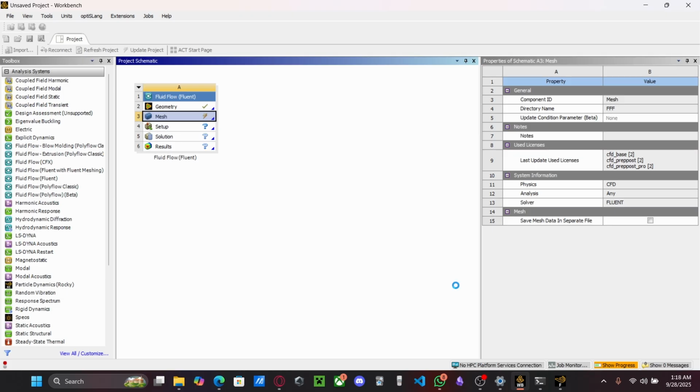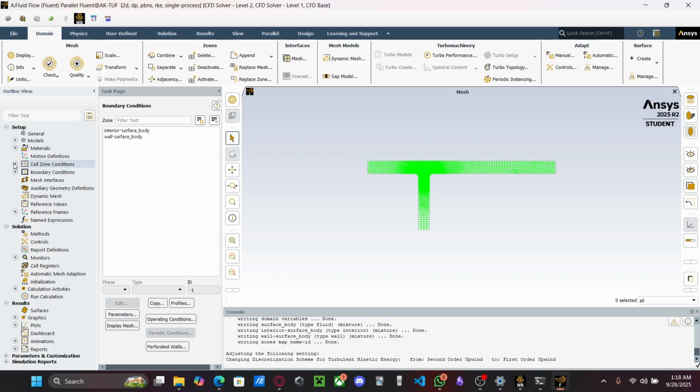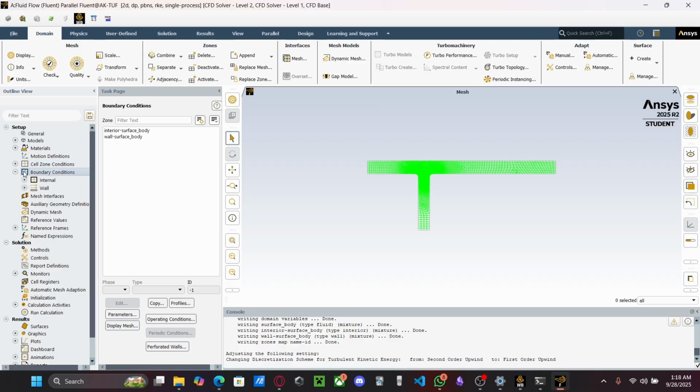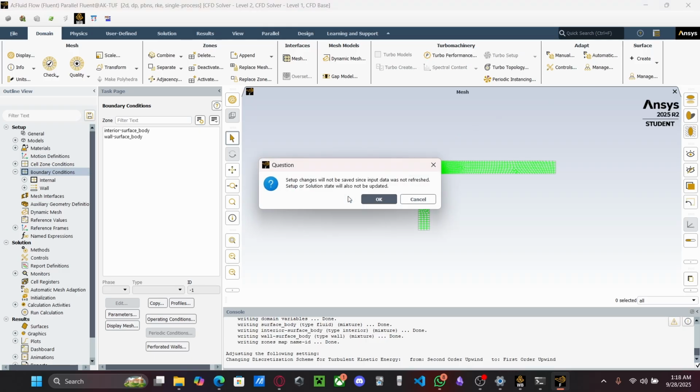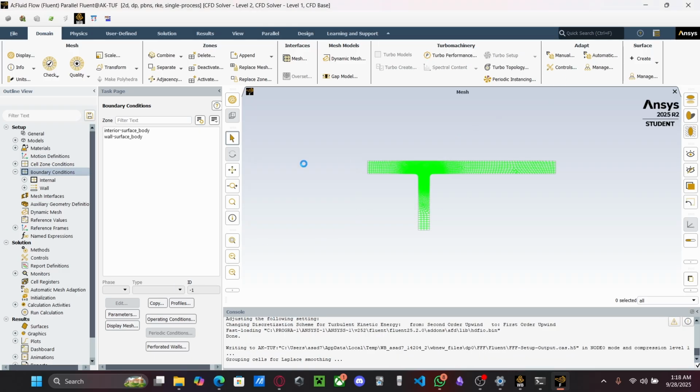Once we do the boundary conditions, our inlet will be a mass flow inlet, and then we'll have our secondary, which is also a mass flow inlet. Now we'll go back to our setup. So we go back here, and now we double click on boundary. So for example, let's go back. Let's quit this application. Yeah, that's fine. We're going to refresh it. So let's just close this for now, and we're going to come back to this again. We're going to repeat the steps to see if it made any changes.